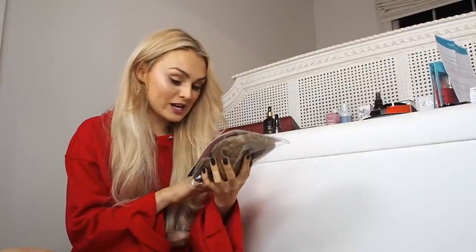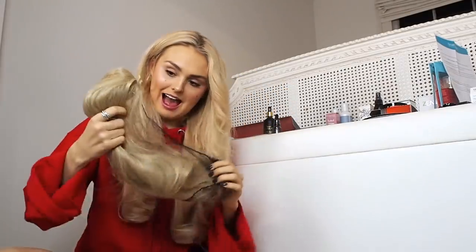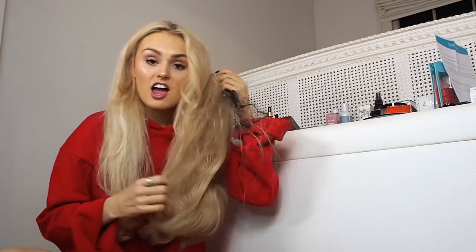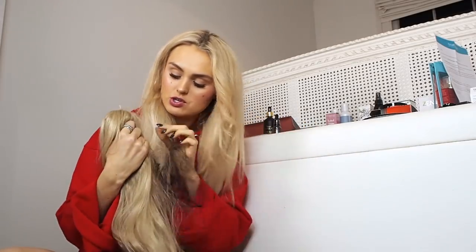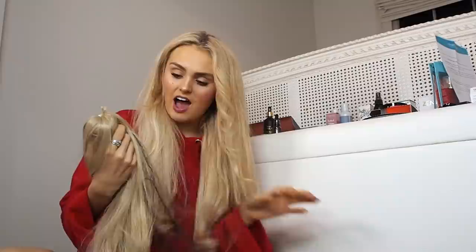We have got the Hair Rehab Dual Volume Ponytail by Lauren Pope. I've seen these all over Instagram. It's Lauren Pope's hair extension brand and these are synthetic hair. I always love how they come with this little hair net. I sent over a picture of my hair and they literally got the perfect colour — that is impressive. It's got a clippy bit here, so you just do a ponytail and clip it into place.